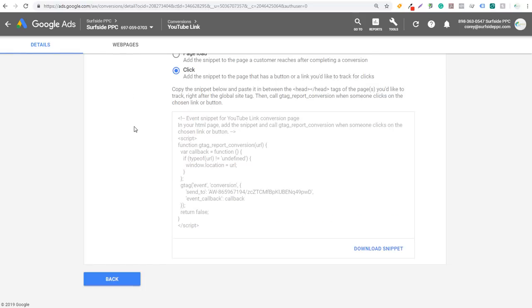Now, the last thing I'm going to go through is how to set up conversion tracking on a Shopify website, specifically how to track conversions and transactions on your website. So you can track every time someone actually goes through one of your Google ads to your website and purchases something from you, and then ultimately optimize for those conversions. So that will be the last part of this video.